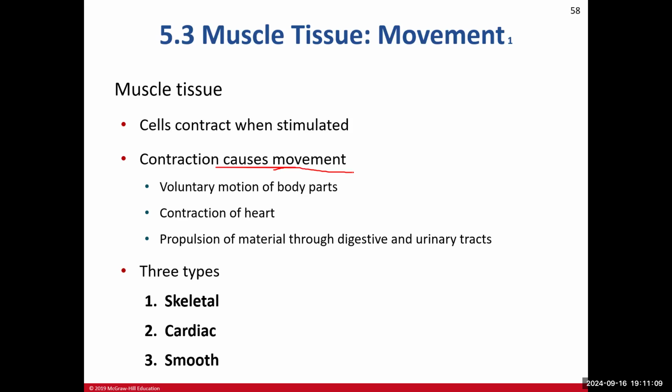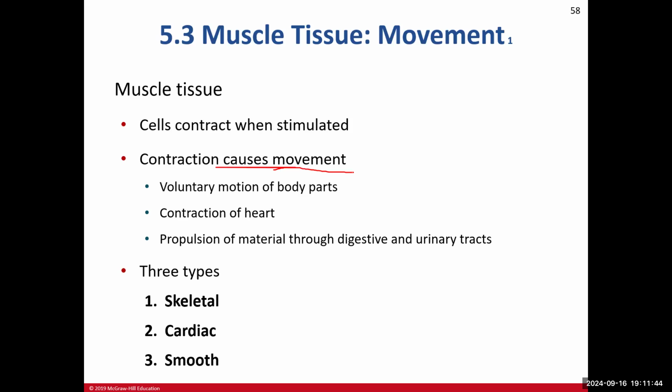Our skeletal muscles like to move our bones. Our cardiac muscle likes to move blood through the circulatory system. And our smooth muscle likes to move things depending on where it's located. If it's located in your cardiovascular system and your blood vessels, it helps to move blood through your circulatory system. If it's located in the walls of your intestine, it helps to move digested contents through your digestive tract. So think movement when we're talking about our muscle tissue.